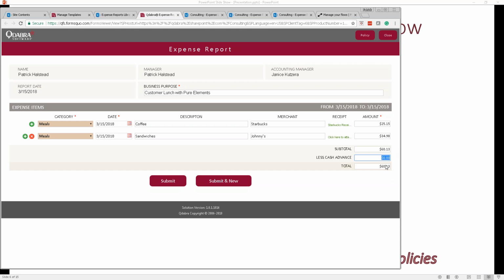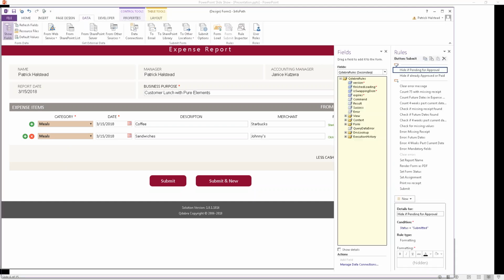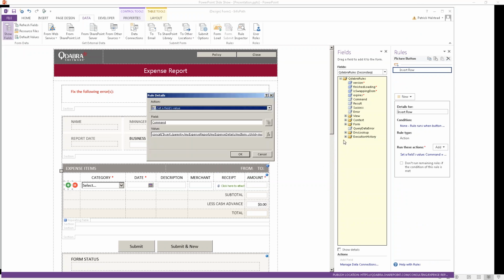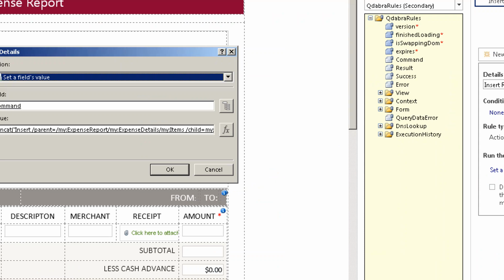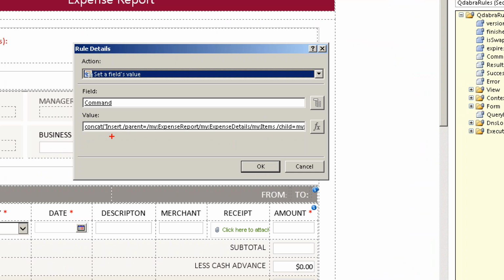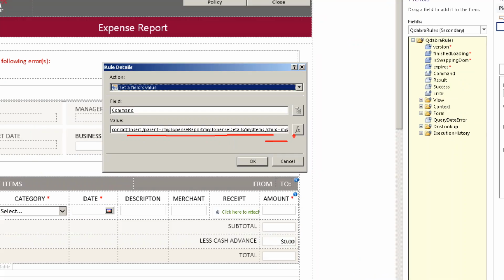It's summing up the totals on the right. It's got a nice button for insert and delete. So in the stock InfoPath forms, you get this insert widget that's hard to discover for first-time users. So we've added this insert and delete button. Let me just show you how we did that. These are just picture buttons. So there's a picture button here, and just like we saw with the load resource command, this is just calling a qRules command to insert into that repeating table a child element. So it's a very simple command.